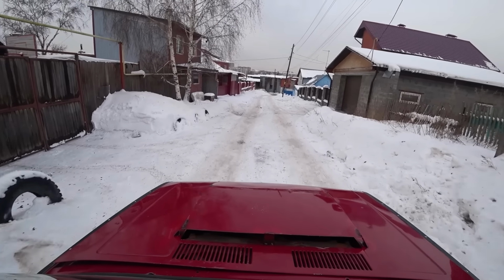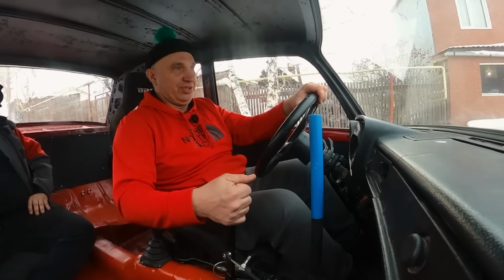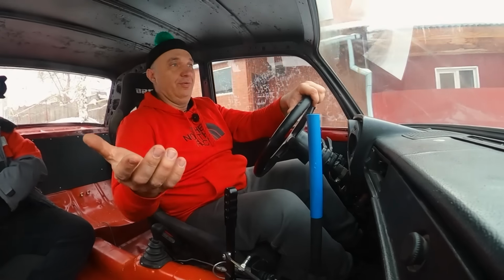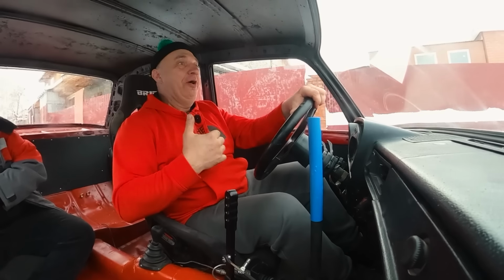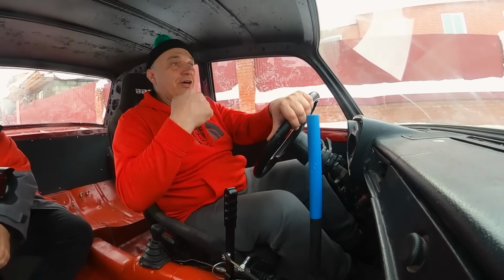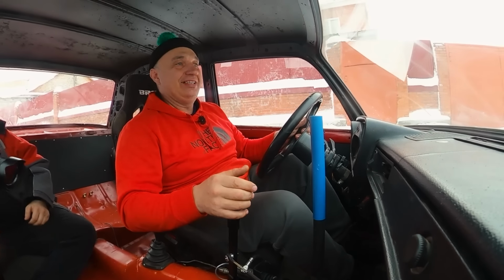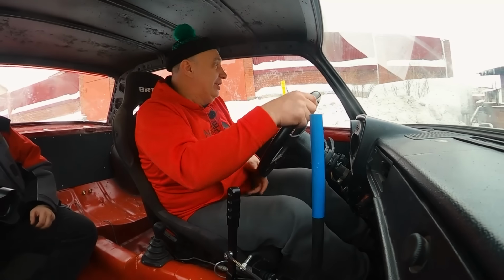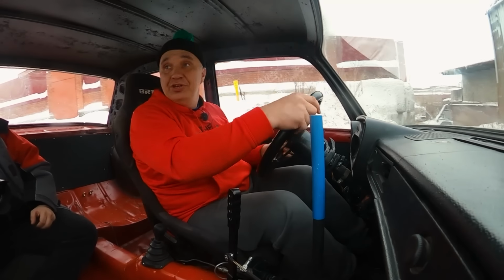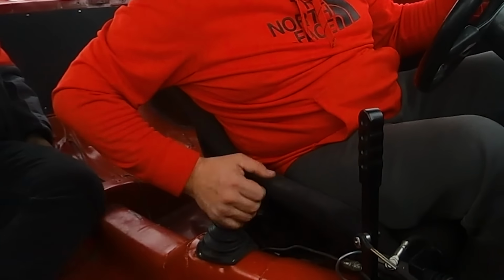Now let's see. The awesome thing about motorcycles is that you can shift with no clutch. All you have to do is let off. There you go, see? Terrific! As soon as you let off, you get your gear. No need to even press the clutch. And that is just the best, holy cow. Imagine how quick the shifts are gonna be. No joke, this is our first drive. That was second.